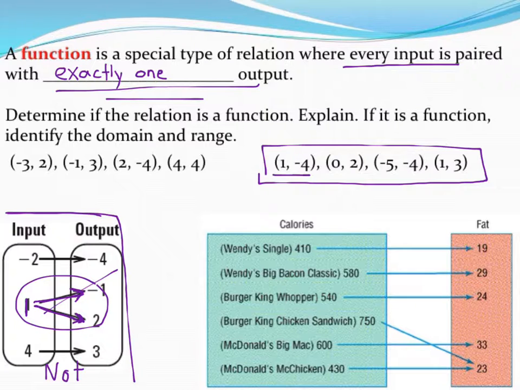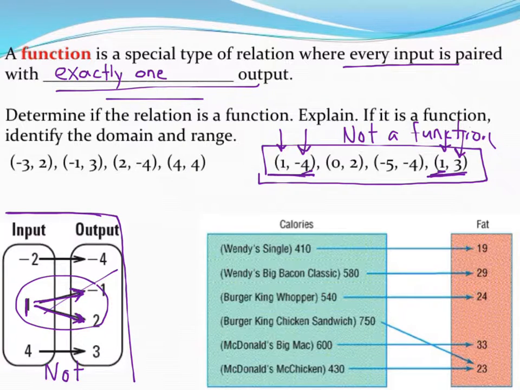The problem is this point right here. 1 represents your input, -4 represents your output. Well, if you jump to the end, this last coordinate, this time we have an input of 1, but now the output's 3. So we're getting 1 that we plug in, and again, 2 different outputs. So here, again, is an example of something that's not a function. If you look at the remaining 2, then I guess by process of elimination we know these must be functions, but let's talk about why.